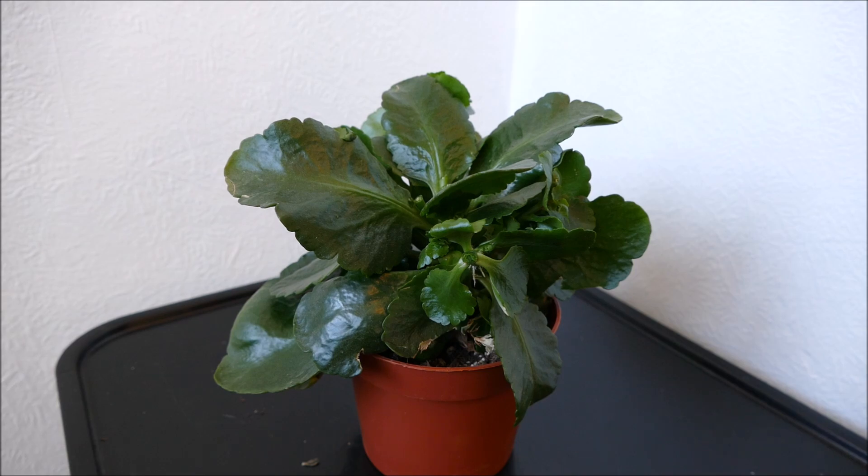For the summer months, plenty of light, plenty of feed, and quite a lot of water considering it's a succulent — this should put on some quite rapid growth and get to a decent size. Then come autumn time, think about encouraging it to flower. As the days become shorter it will naturally start flowering, and you just want to reduce the water slightly, switch to a tomato feed, and it should produce flowers over winter.